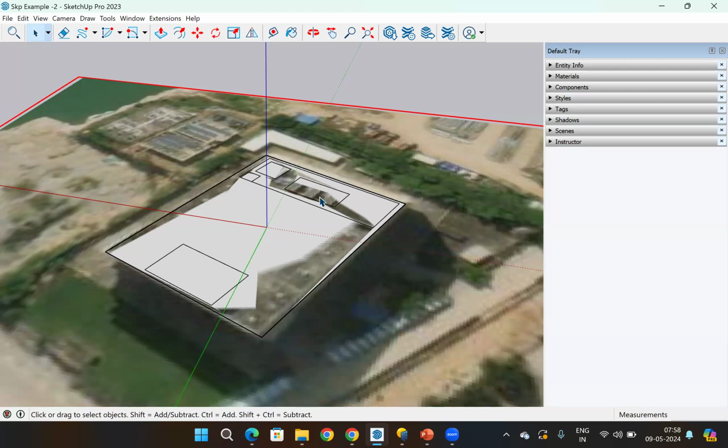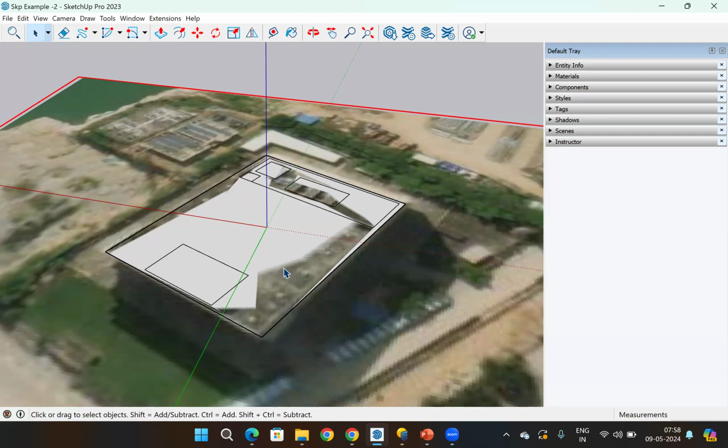And on that, again, there are these obstructions, because there are AC chillers in this area, AC chillers and water tanks. And here the headrooms are there. So what I will do, this headroom height is again on that 10th floor. You can take another 4 meter, and these chillers and all water tanks, another 5 meter height.